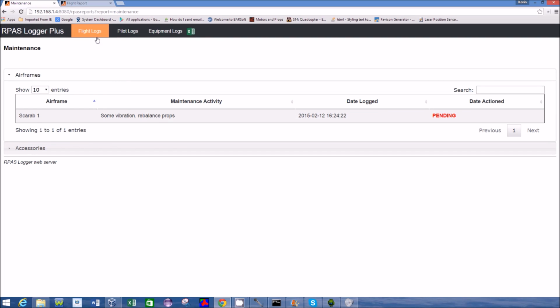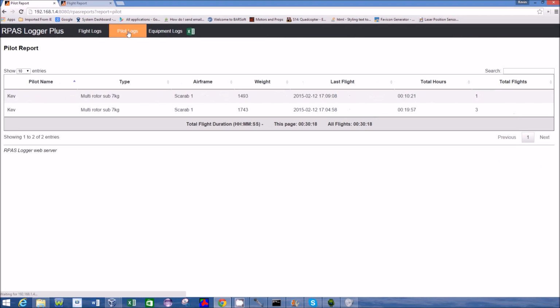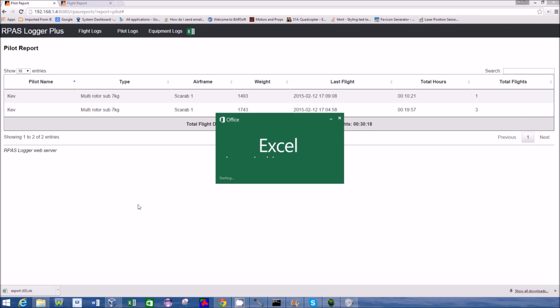The other thing that you can do for any of these pages, you'll notice that you've got your little export button here. So if you wanted to export your pilot logs to Excel, we just click on the button, which should fire up an Excel spreadsheet for us with that information in it.